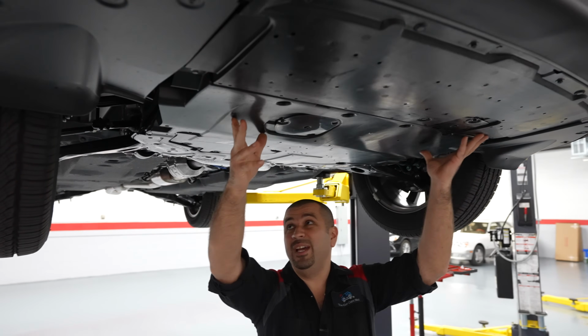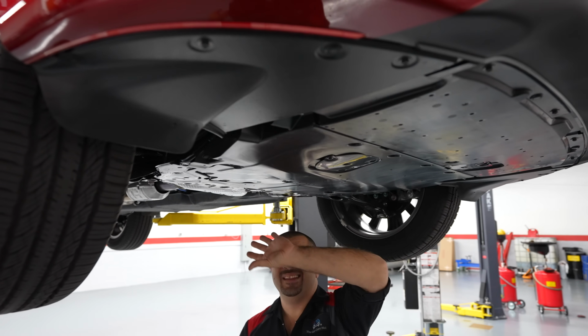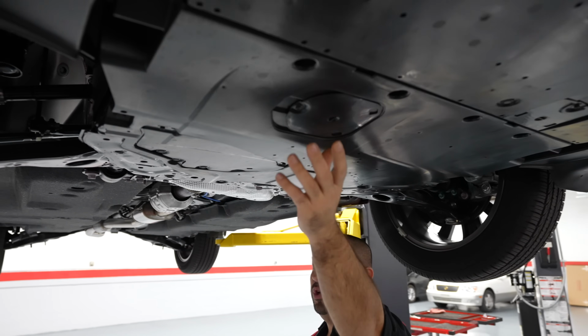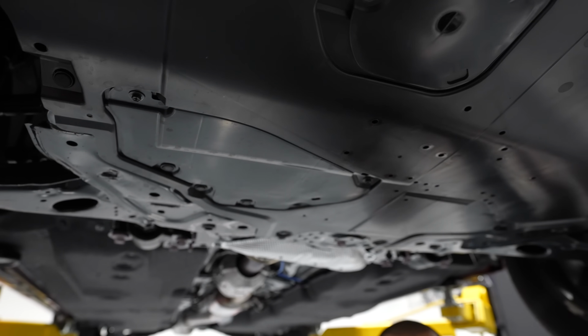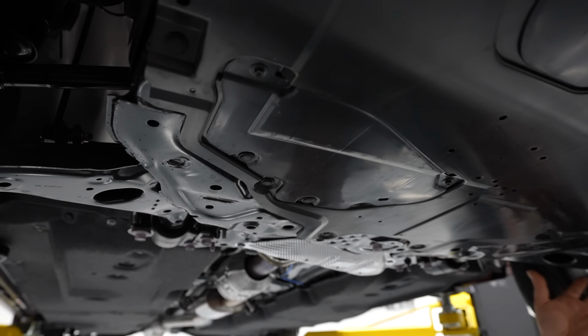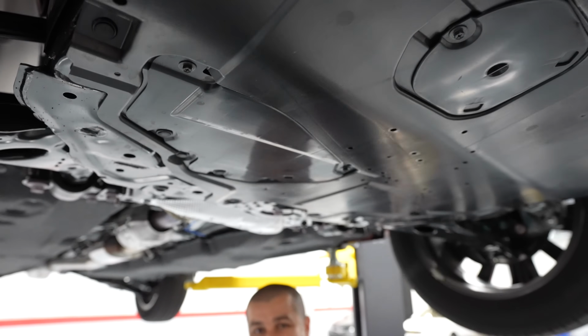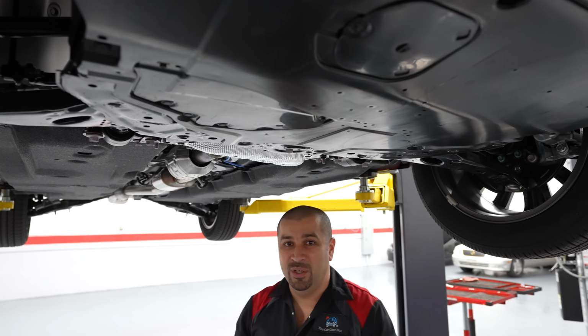First thing you notice, everything is covered up in the front. But actually, these covers keep things clean underneath, and you have very easy access for the oil filter and the oil drain. Very simple to service. Yes, if you're doing transmission fluid or other fluids, you have to take these covers off, but at least for the quick service, this is thought about, and you don't have to remove this entire cover just for an oil change.